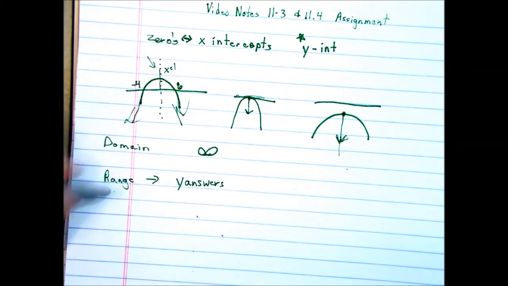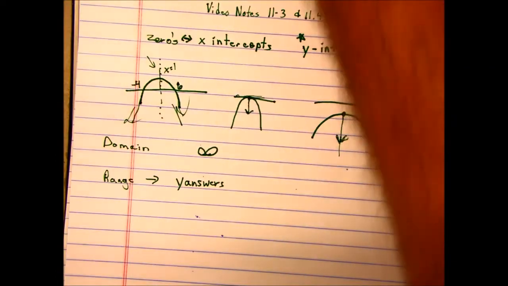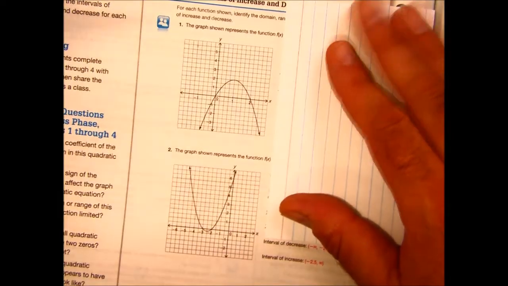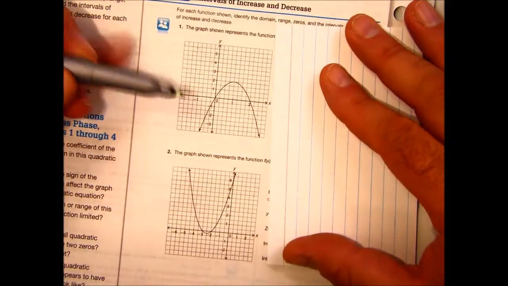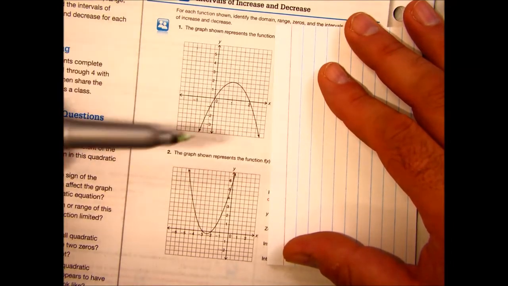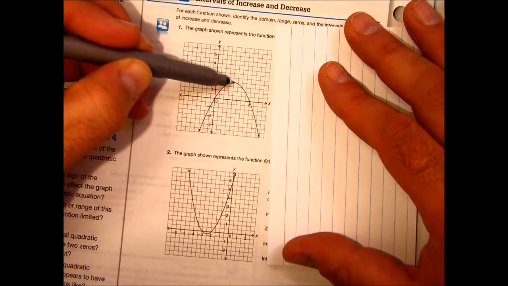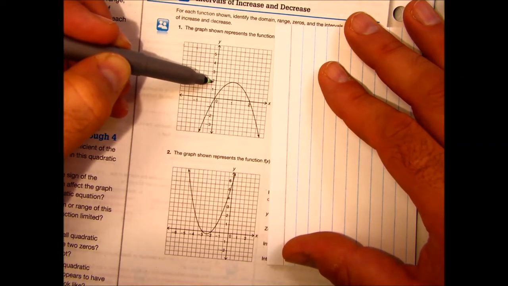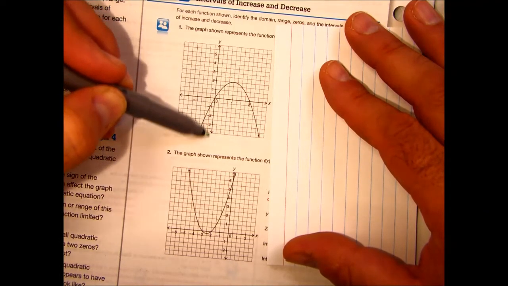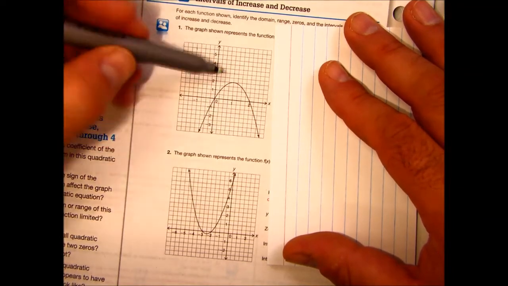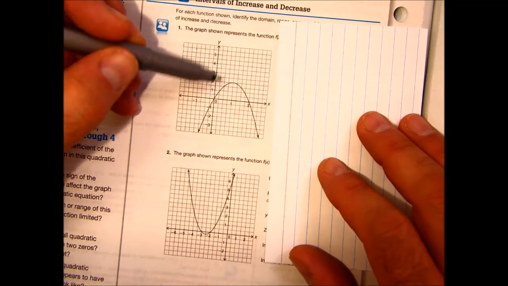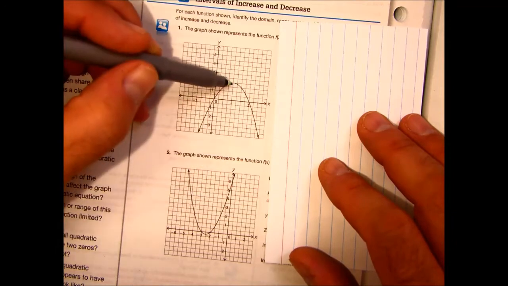So let's look at a sample problem. I'm going to cover up with a card the answer so that you can see what we're talking about. So if I wanted to know what the domain was of this problem, the domain is all real numbers. It's a parabola. But the range is every y value less than 2. Because it opens down, all of the y values we could have are going to be smaller than 2. Now let's think about this. If I go this direction, is any of the parabola going up? No. So all of the y values have to be less than this value of 2.